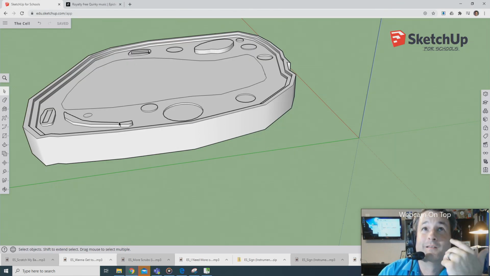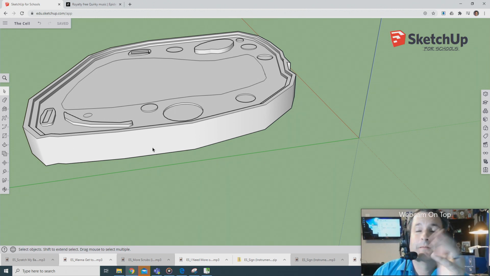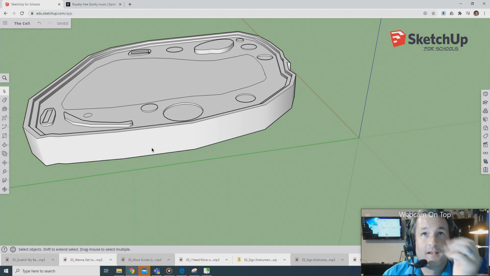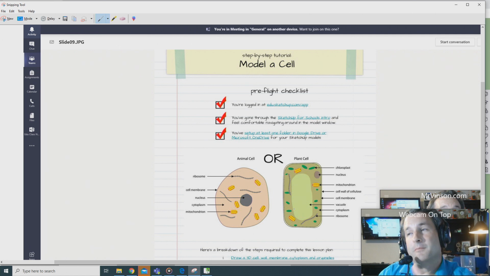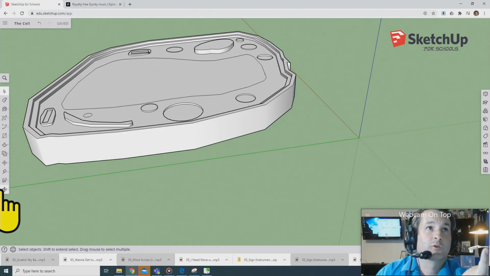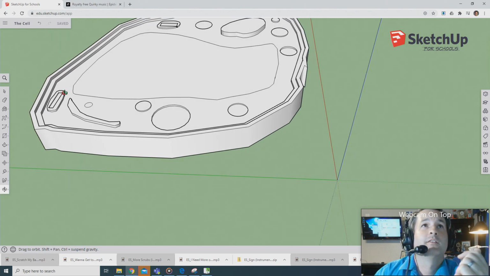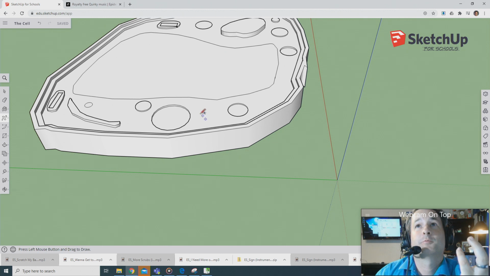It's simple, and that's it. You're trying to match the cell the way you had it. And so when we look at what the cell looks like, there's a ribosome, and I'm just going to show you how to make a ribosome just so I can show you something useful in this video. There's one right here. I just use freeform, and okay, let's put one in right here.